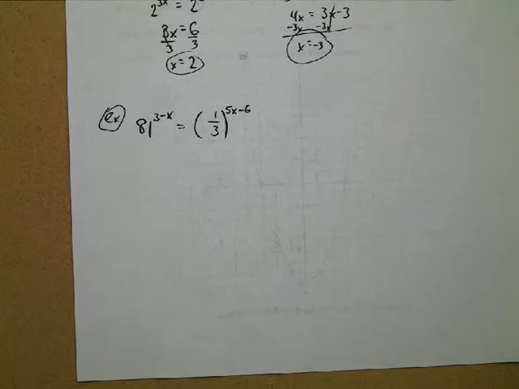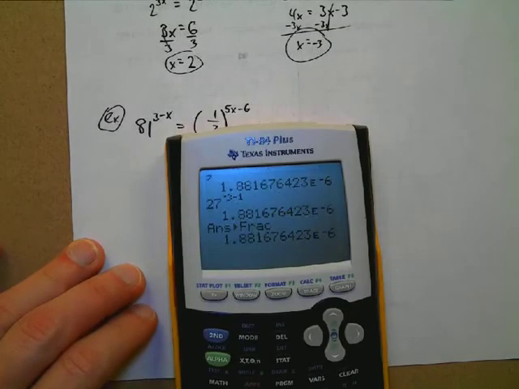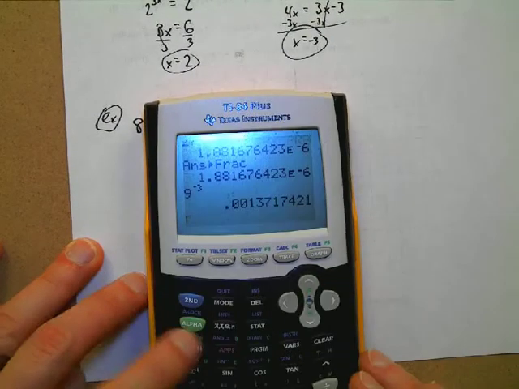8? Okay, so yeah, 9 squared is 81. What about 1/3 though? What power of 9 is 1/3? 9 to the third wouldn't be 1/3. 9 to the second would be 81. Wait, negative what? 2. Ah, okay, so 9 to the negative 2, that would give us 1 over 81 though. That wouldn't give us 1/3. Negative 3. Okay, so negative 3 would give us 1 over 243, I think, or something like that. Or wait, no, that's wrong. 9 to the negative 3 would give us 1 over 729.